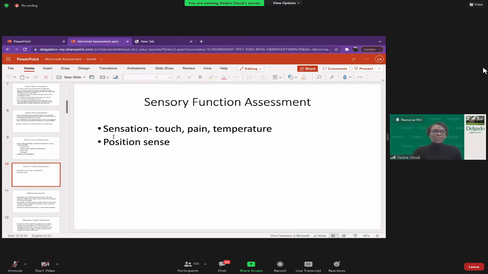Yeah, so we want to make sure that the patient can differentiate between soft and sharp or dull, and they should be able to differentiate between different vibrations. And when we do this test, we can use a cotton swab, we can use something sharp like a pen, or we can use something dull like a little paper clip, and you want both sides to be equal. If they feel it on one side, they should be able to feel it on the other side, right? And this sensation may be impaired if a patient has a stroke. They may have numbness, and also spinal cord injuries, right? And brain tumors.